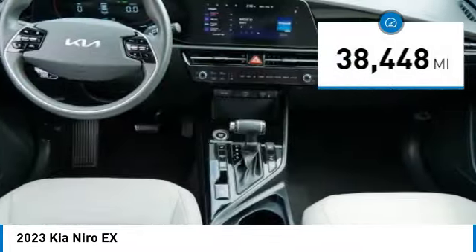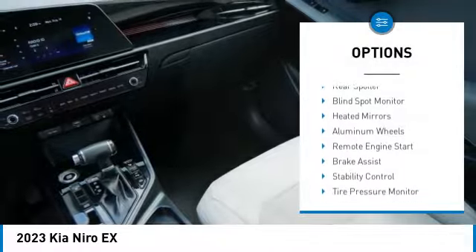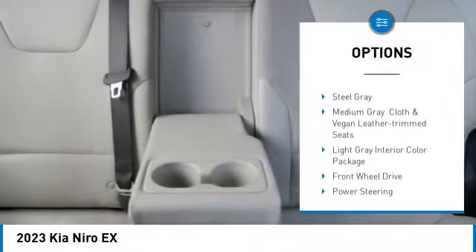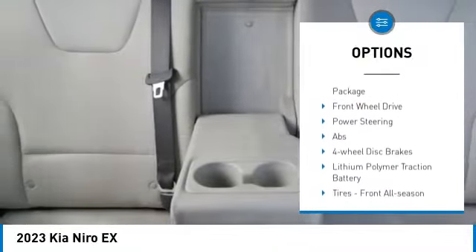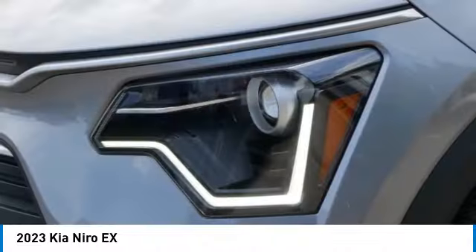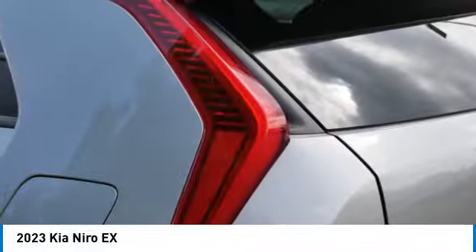This vehicle has less than 40,000 miles. Here are some of this vehicle's great options: rain sensing wipers, rear spoiler, blind spot monitor, heated mirrors, aluminum wheels, remote engine start, brake assist, stability control, tire pressure monitor, and daytime running lights. Take this vehicle for a spin and see why so many shoppers are now proud owners.